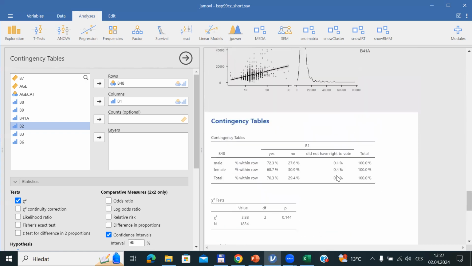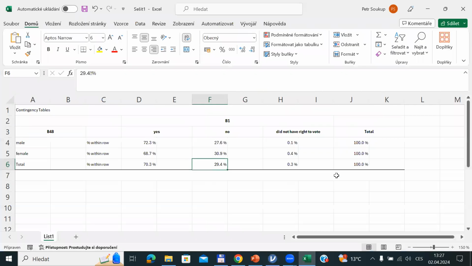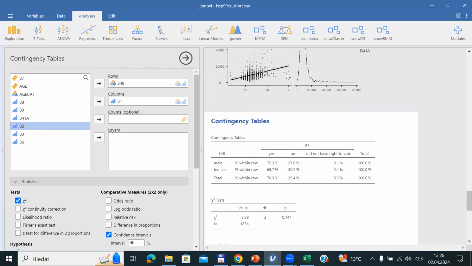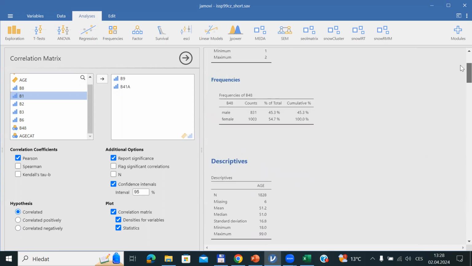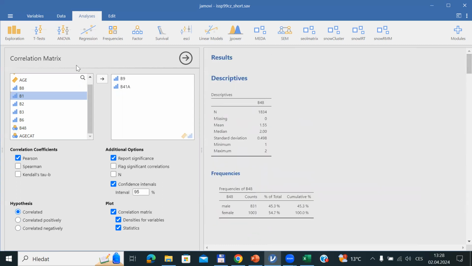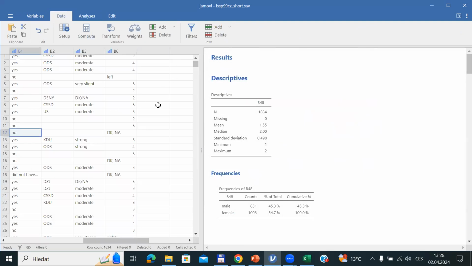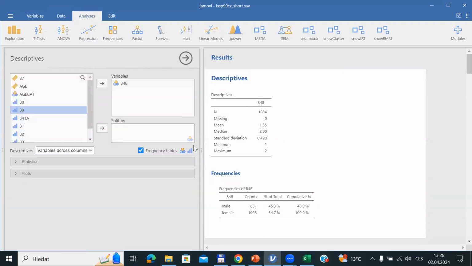If you copy a table, it can be edited. If you copy a chart, it's only an image, so you cannot change it. If you are finishing your work with Jamovi, you can save all this work together. It means you will save the data and all properties you assigned to individual variables, and also all these inputs and outputs in one file.